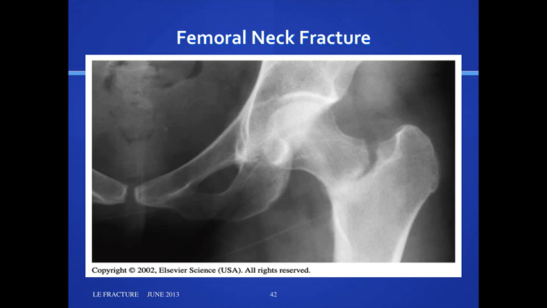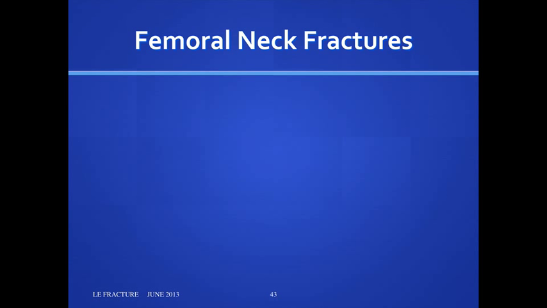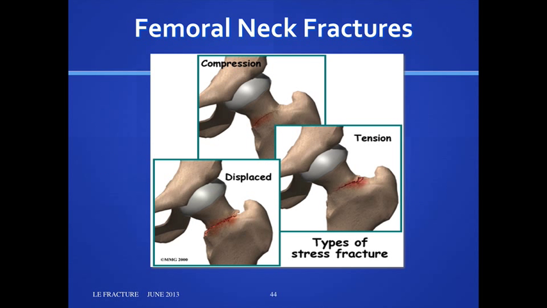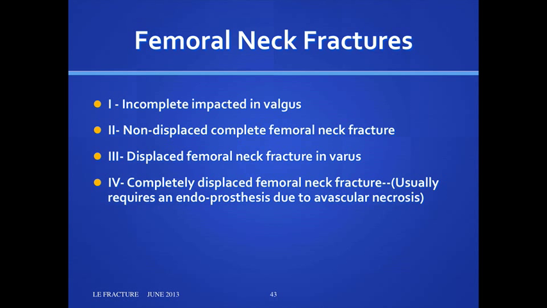So let's continue with that and talk about femoral neck fractures, as they can become more involved and displaced and require surgery. There are 4 types of femoral neck fractures: incomplete in some valgus, non-displaced, displaced and varus, so you can think about the femur itself either moving into an abductor or an adductor position, and completely displaced.